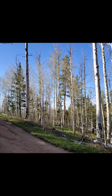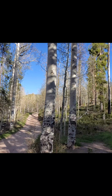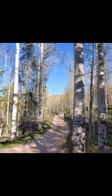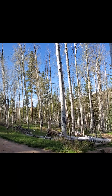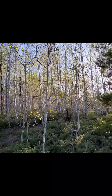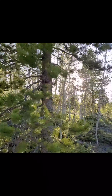One last thing, guys, I wanted to point out about these aspens. These are actually one of our world's largest living organisms, meaning they're all connected and share the same root system. So I'm kind of panning around. All these aspens that are surrounding us at the moment, these are one living organism. Pretty amazing when you think of that. So another term, guys, you'll hear for the aspen is the quaking tree, because those little leaves shimmer and shake. I just love the golden glow of the sun reflecting off them.